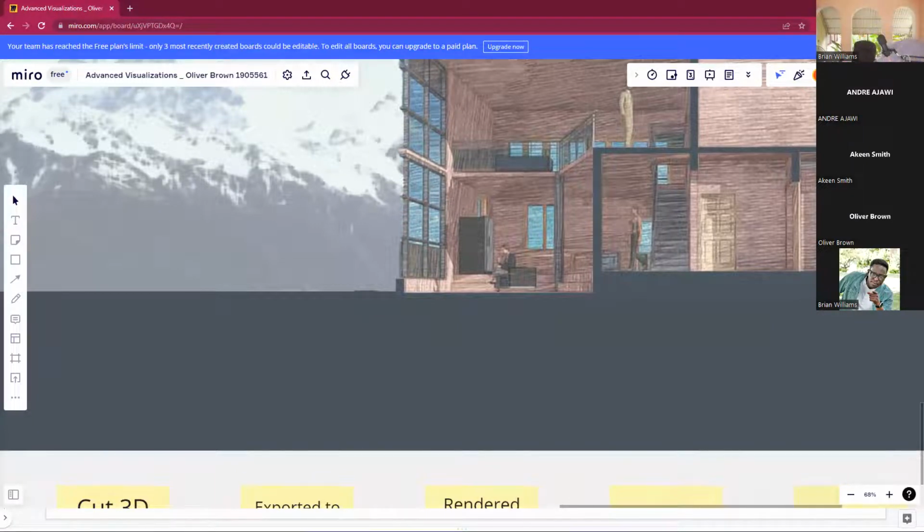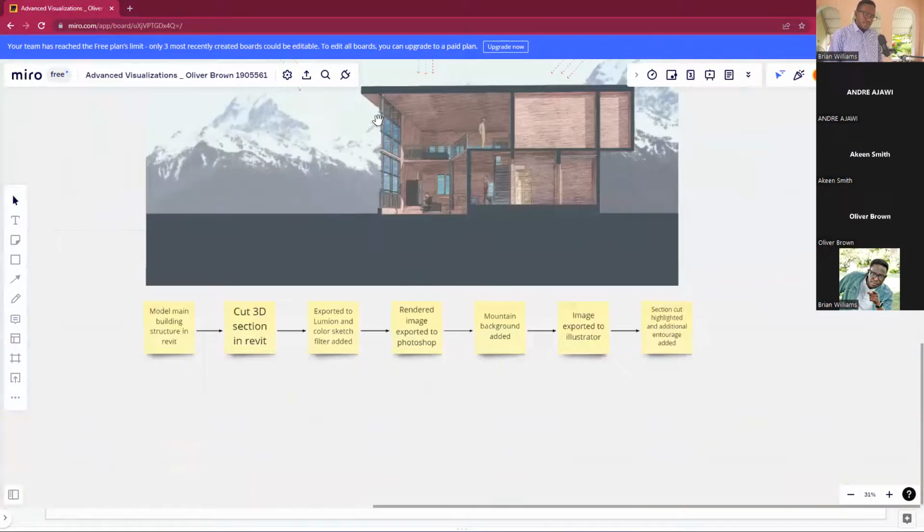Then from there, I brought it into Photoshop, where I put out the building, added the mountains in the background, then brought it into Illustrator, filled in the walls, showed the ground plane cut, and added the sun parts and the birds.